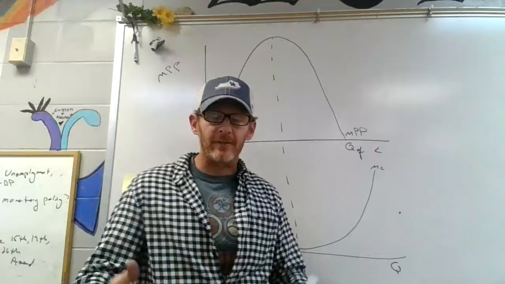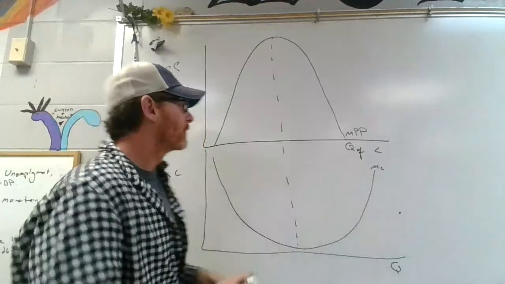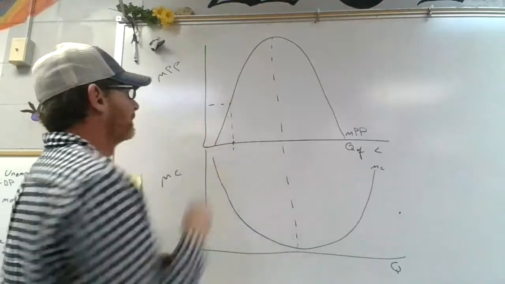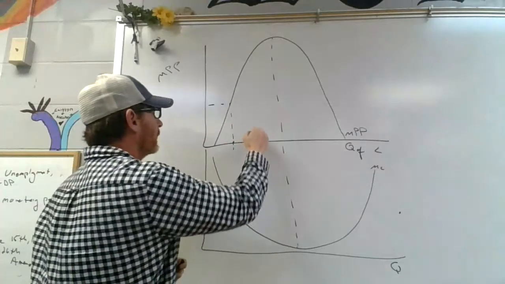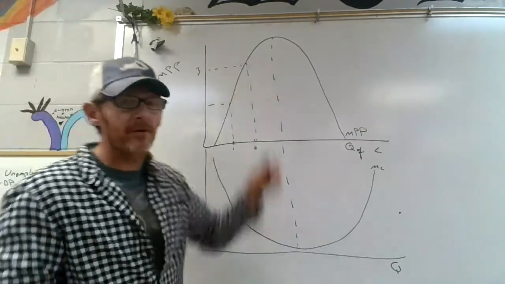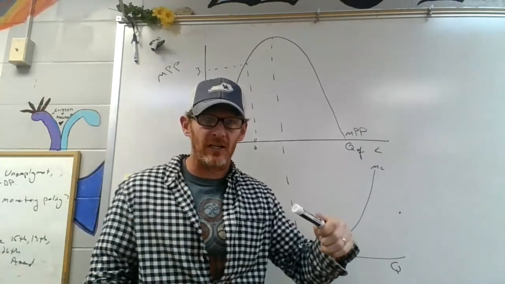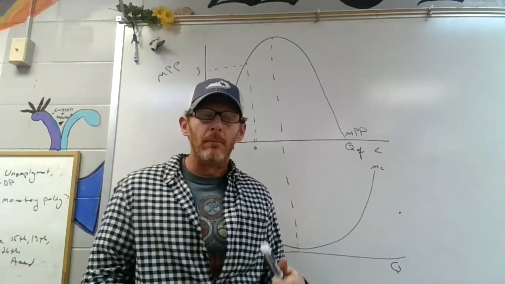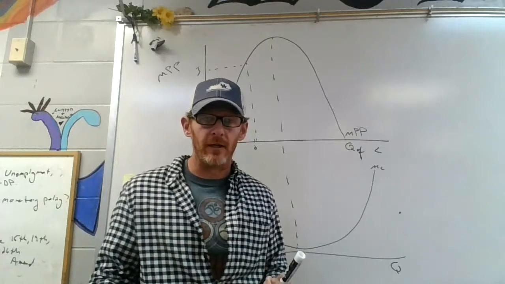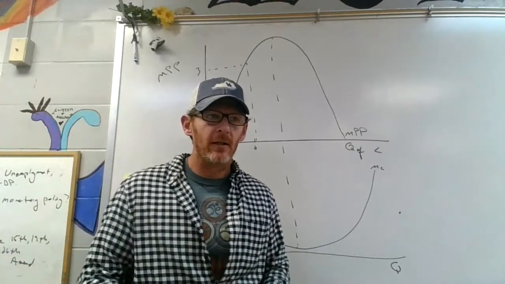Okay, so let's first focus on marginal physical product. That's the amount of extra crap we make with every new addition of labor. So if we add this laborer right here, we're adding this much extra MPP. And then we add our second worker, and all of a sudden we've really increased our marginal productivity. We are getting a lot more out of that second worker, not because the second worker is better inherently, but because the process itself of producing this good, whatever the good is, the second worker adds that much more extra production value.